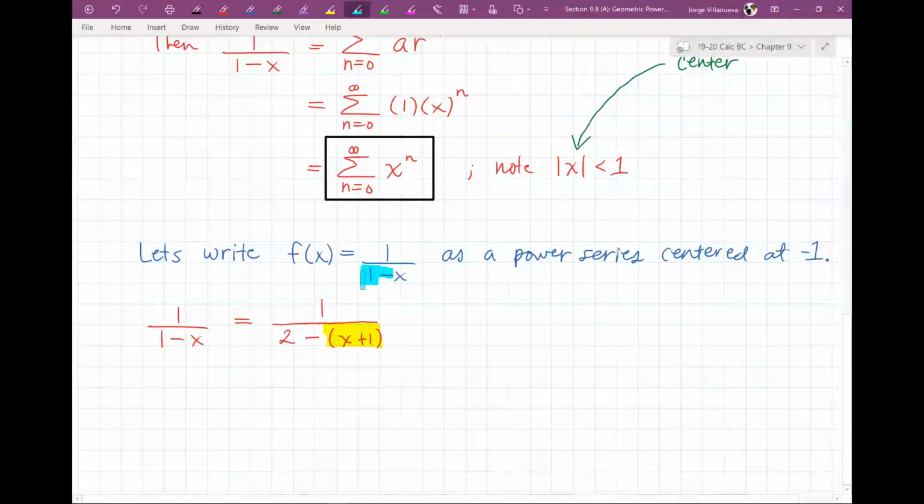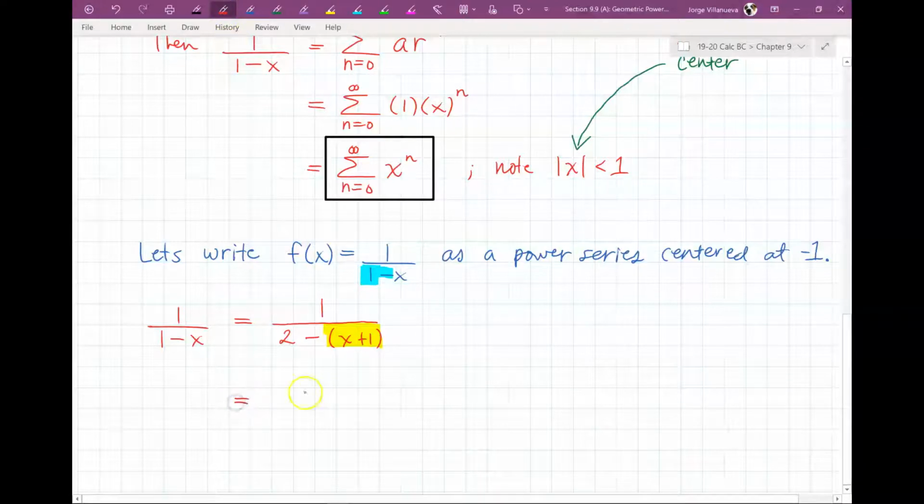How do I make that 2 into a 1? I can simplify, but if I do, then I'm back to where I started. Right? I want to keep it so it says x plus 1 there. So how can I get rid of a 2? What's the easiest way to get rid of a 2 to make it into a 1? Well, if I multiply by 2, I make it a 4. By a half, or divide everything by 2. Right? I can divide everything by 2.